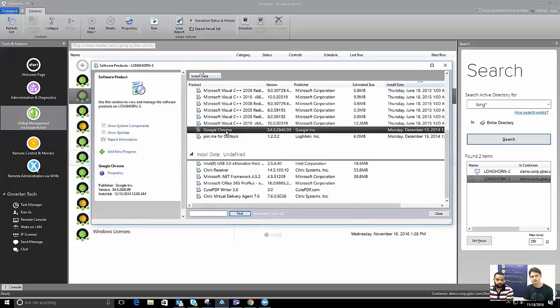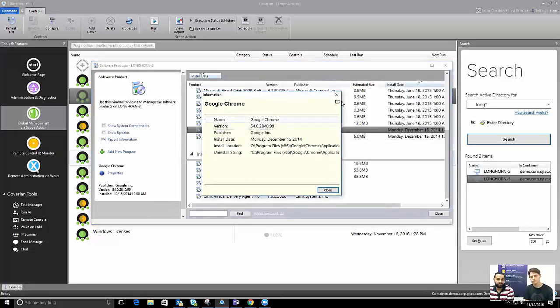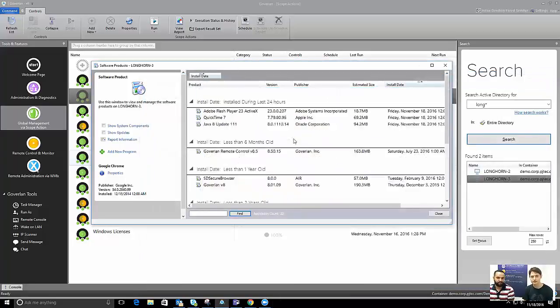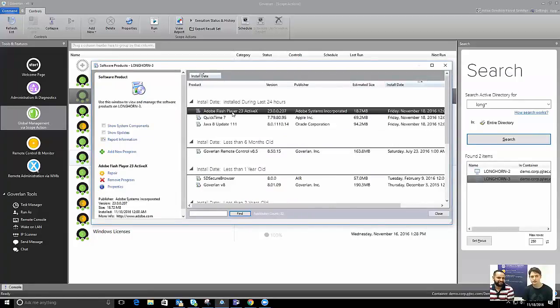Well, what you would have to do is create an action that calls this process right here, setup.exe, and then run these switches, which you can do with Goverlan with no problem. But it's an extra action that you have to do. You have to run a process, and it's not a natural feel when you want to uninstall an app. So apps that have a setup that is installed the right way are a lot easier to uninstall.